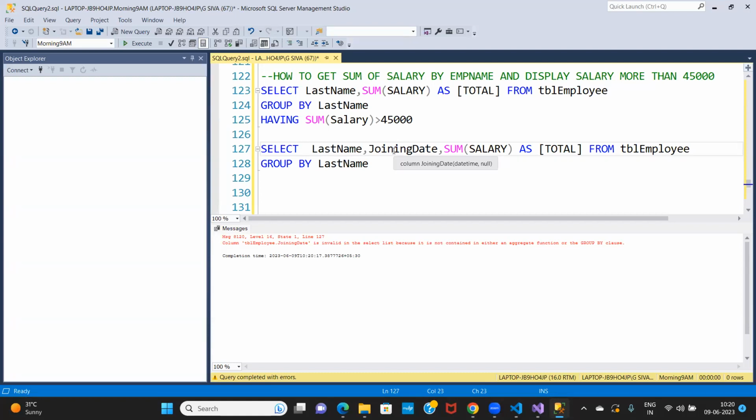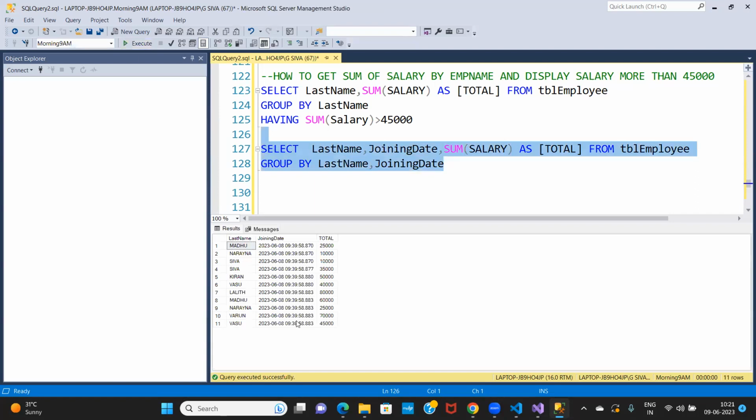So any one of that we have to use, otherwise we'll get an issue. So if I want to display this column also, we have to use it in the group by, joining date. Now I can get the requirement. Now see, I'm getting the value.